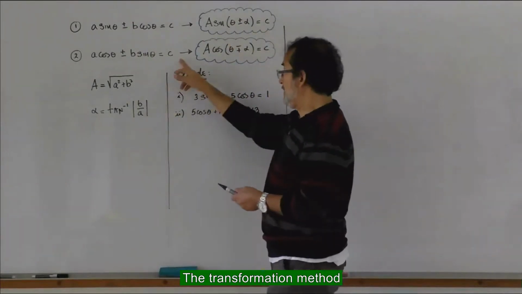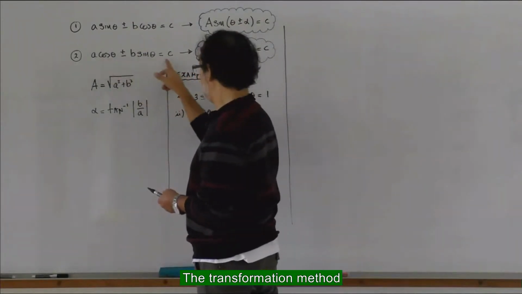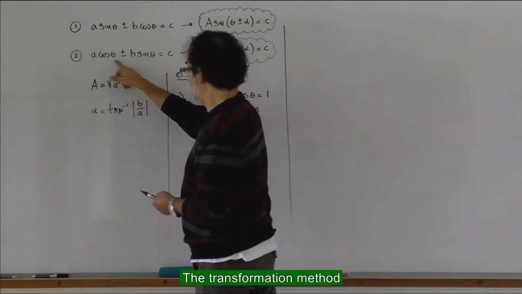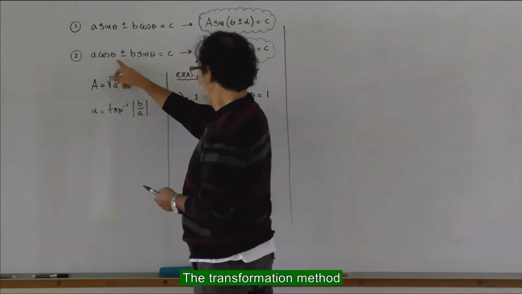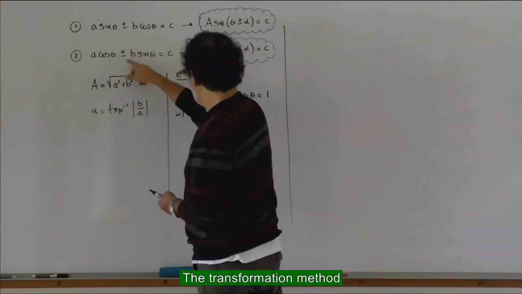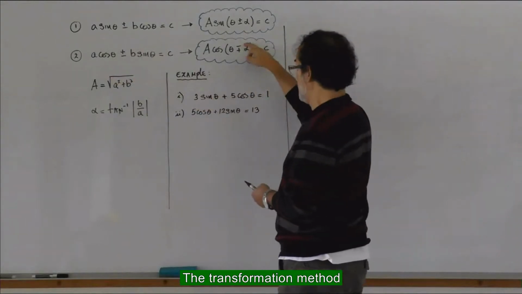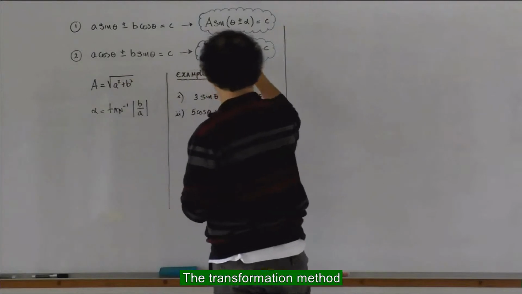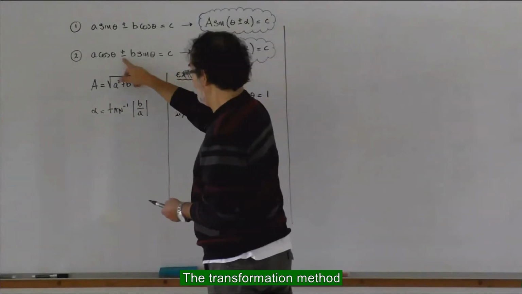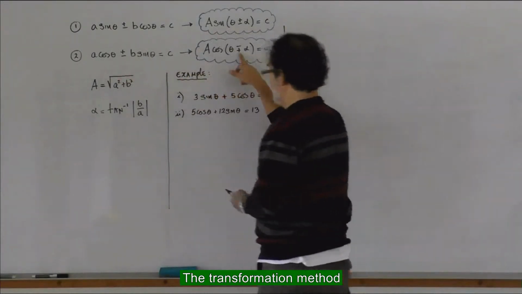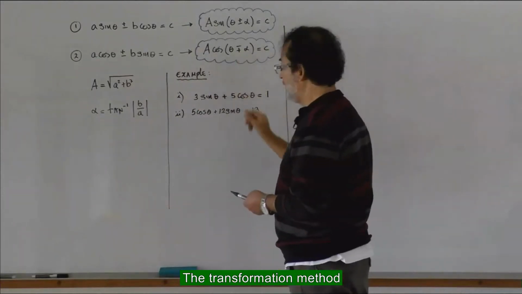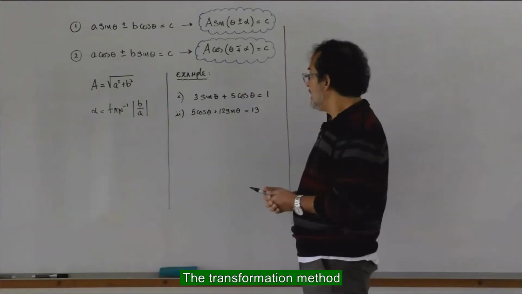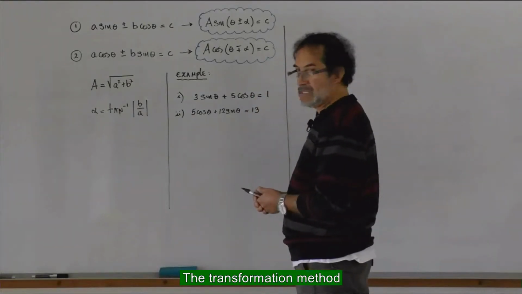However, if you are having an equation like this, in which the equation starts with cos, then you're going to see that if you have plus or minus in here, you're going to have the other way around, so minus plus. That means that if this equation is addition, in here you're going to have subtraction. If in here you have subtraction, in here you're going to have addition. You need to be very, very careful and look at the equation very carefully, so then you can do the right substitution.